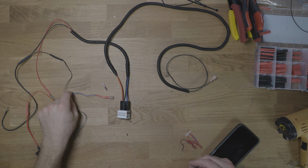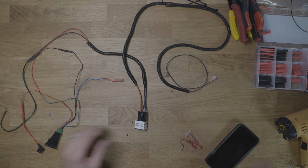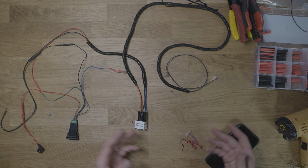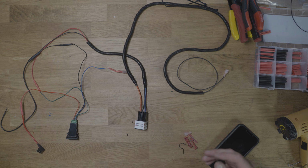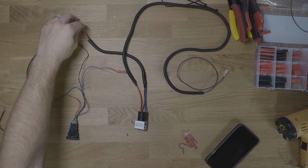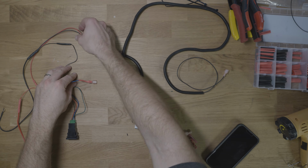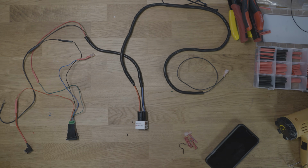Okay, I think I got this all figured out now, so I can explain it pretty quickly, pretty easily. So when you take it out of the box, you've got a couple of different pieces. You've got some connectors, you've got some wire, you've got some harnesses, yada yada. If you're gonna be hooking this up to a Switch Pros or something that has a ring terminal connection for power, that's why part of this is like separate. So the black and the red wire here would just be your ground and your positive signal from a switch.